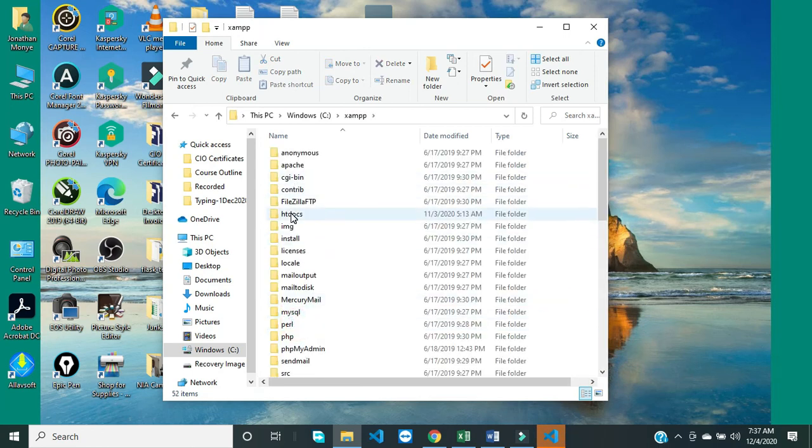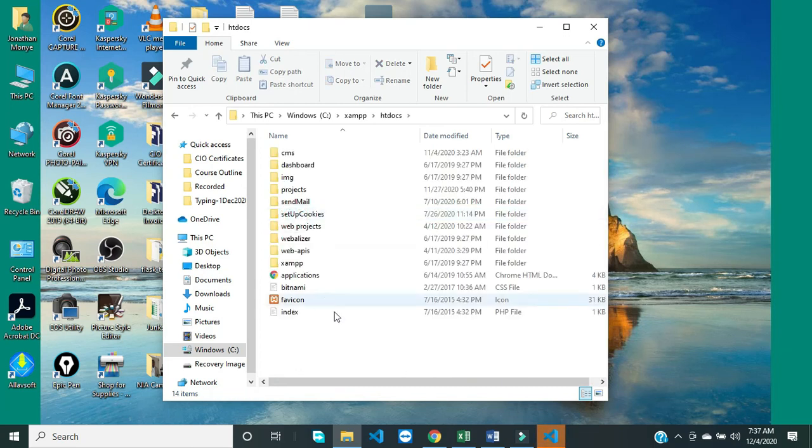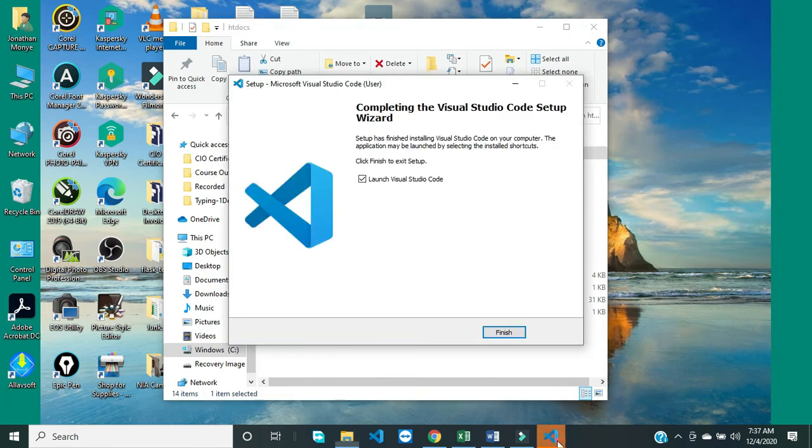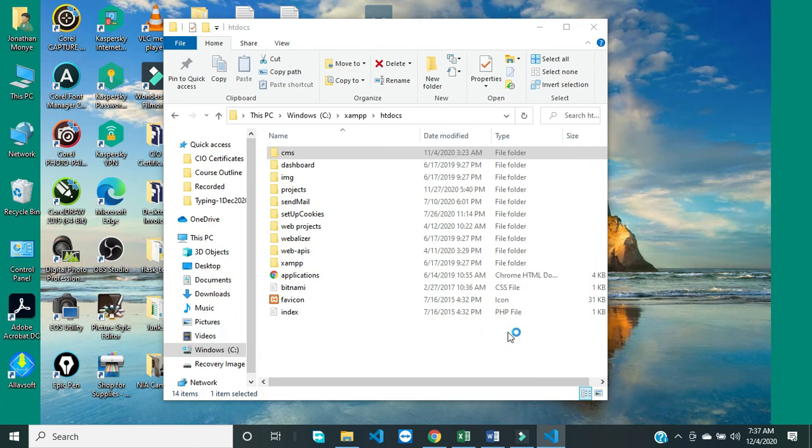And then the main root directory where we keep our files is the htdocs. So if you don't keep it there, your PHP will not run. Go ahead and create a folder, projects, and start writing your application. So this is what we are working on, CMS. That is what I called it.